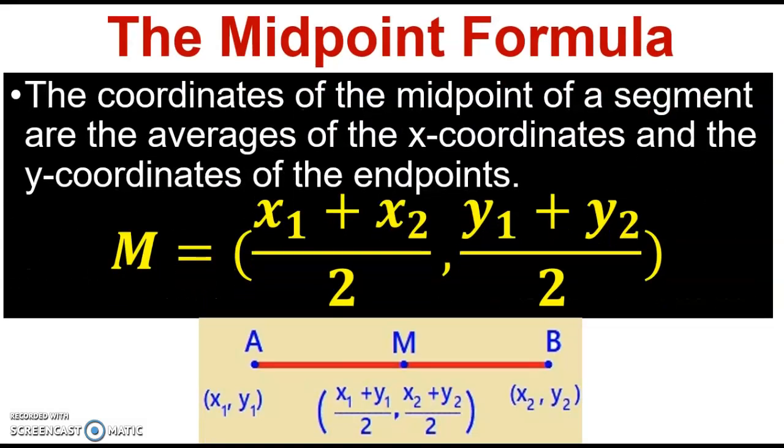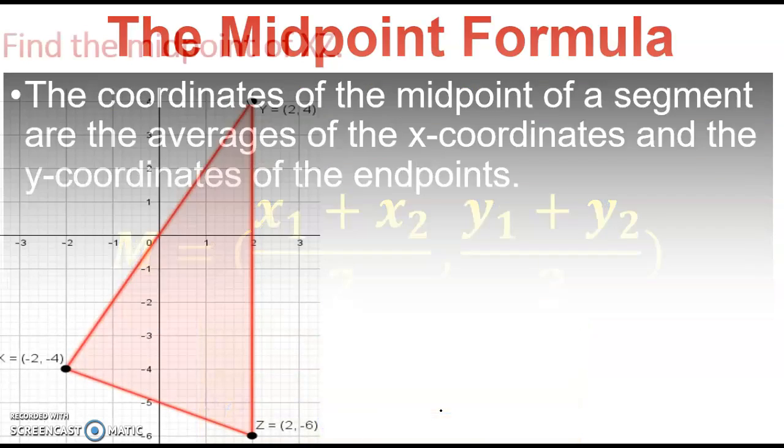Midpoint formula. When you have a coordinate plane, how do you find the midpoint? It's going to be the average of the coordinates, which are your x and the y. So in a line segment like this, the endpoint here is A, it has x1, y1. The other endpoint is B, x2, y2. To find their midpoint, you take each of their x's, add them, and divide by 2. So that's the average. To find the y, you do the same thing.